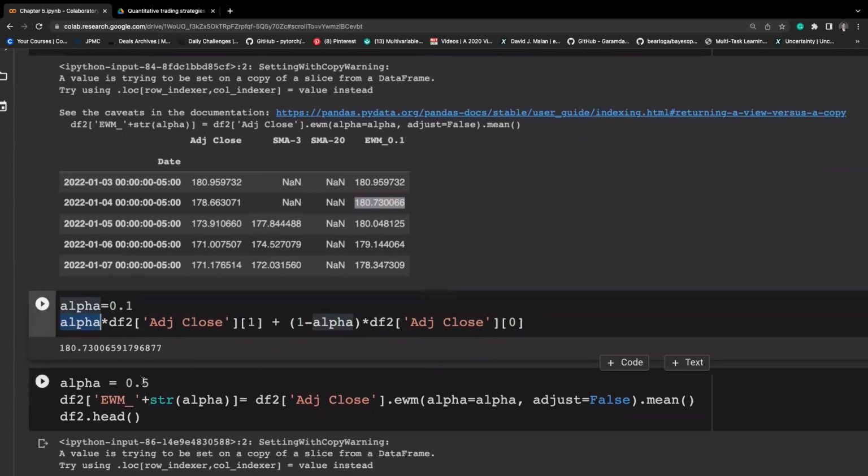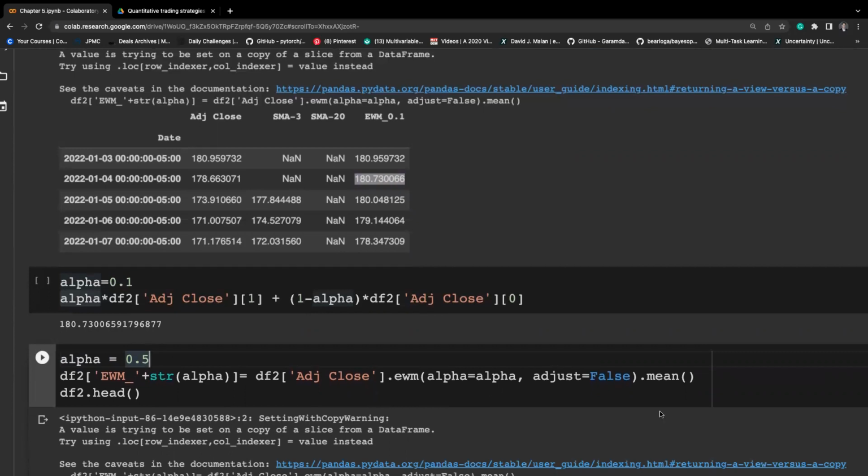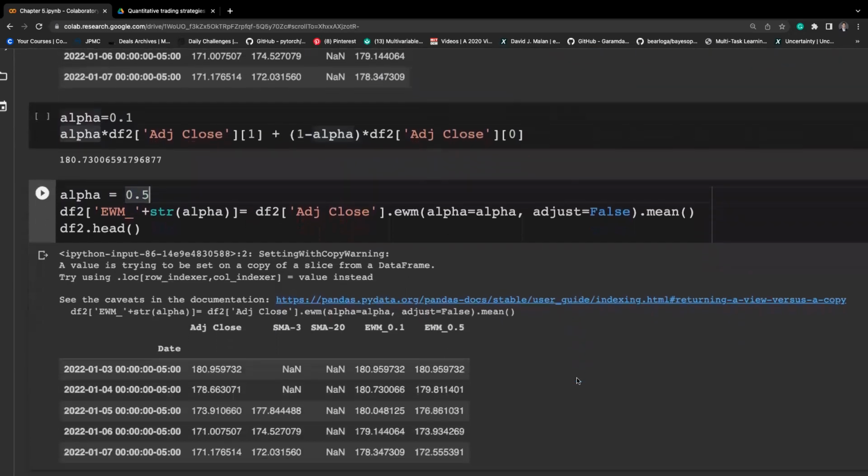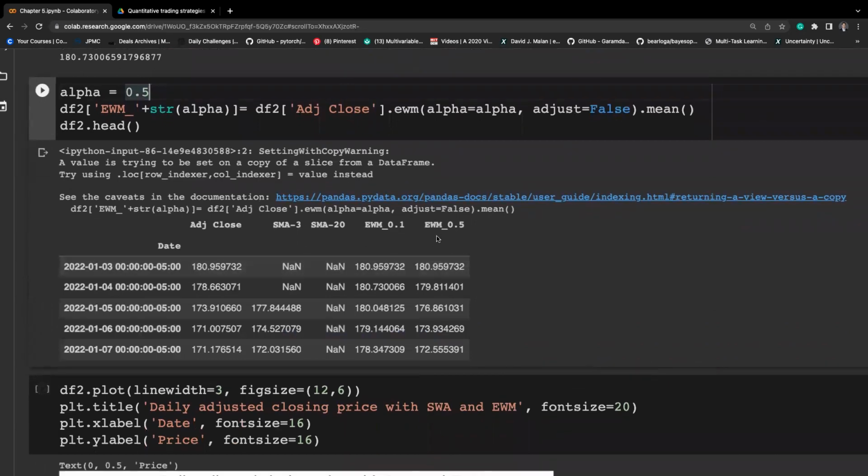And we can also adjust this parameter to produce a different weighting scale. So in this case, 50% goes to the current value, and another 50% goes to the historical moving averages, right? And then I'm just using the same methods here, and I have another series.